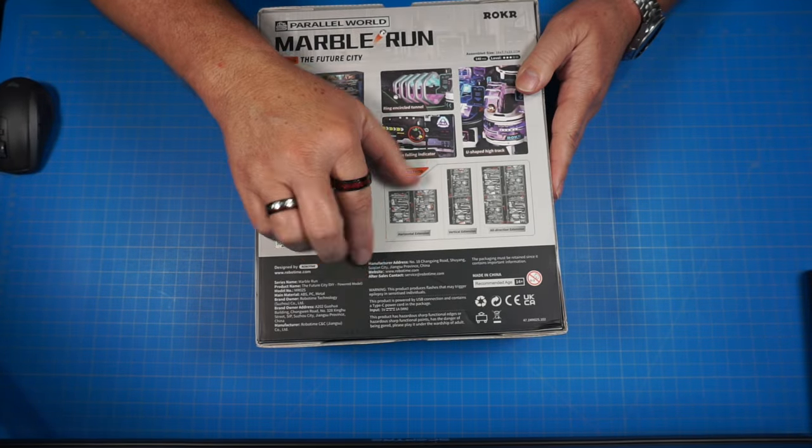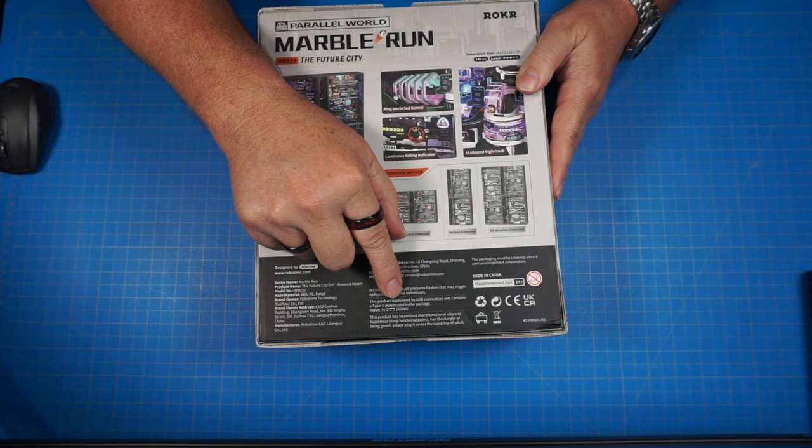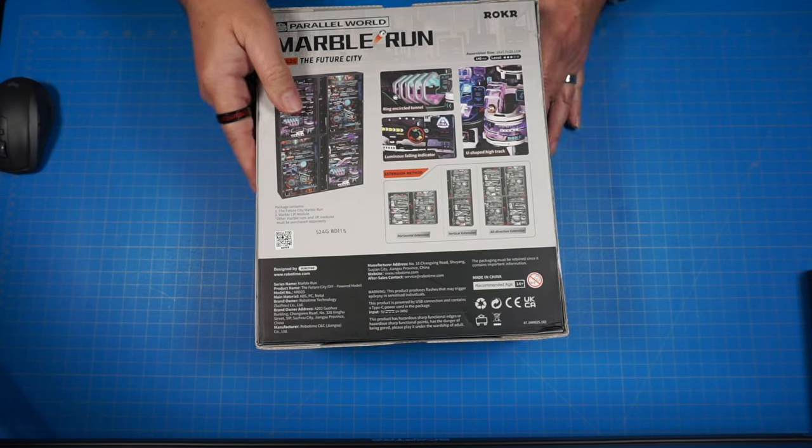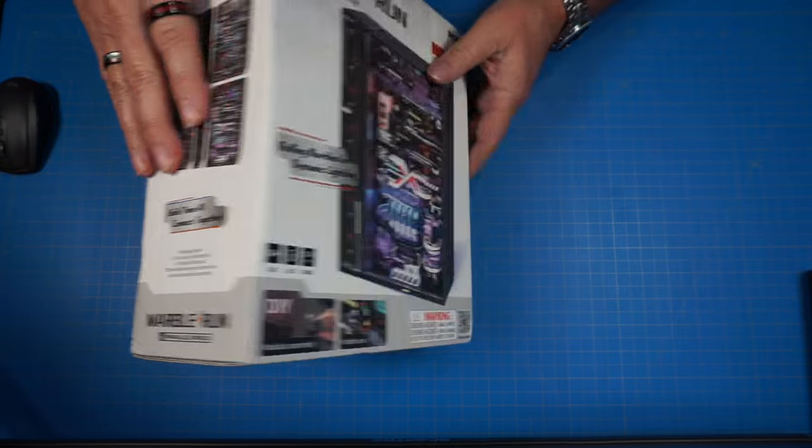But again, this does take a Type C power cord, and I believe just like the last one, it's going to have a C to C. So let's go ahead and crack it open and see what we got inside.